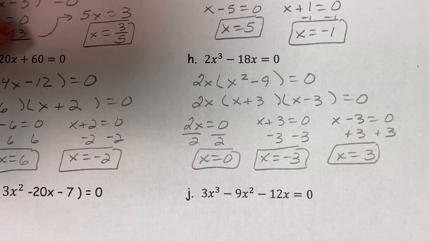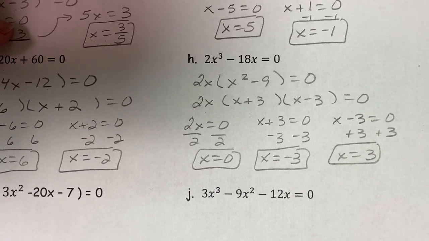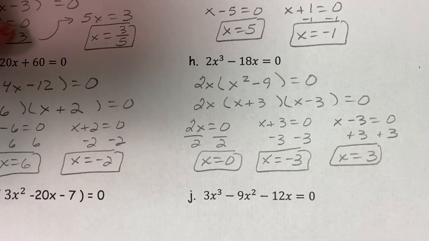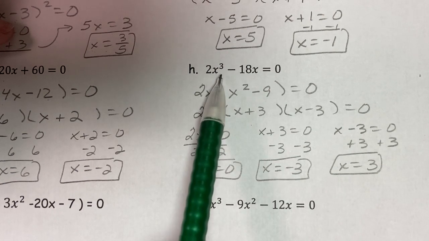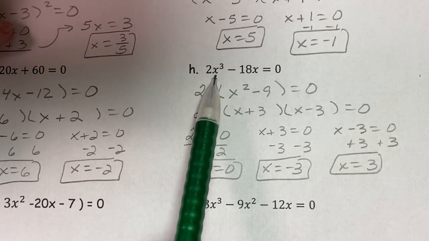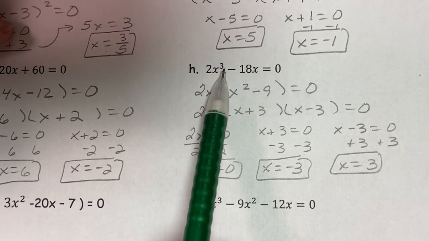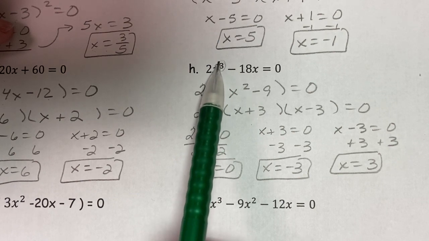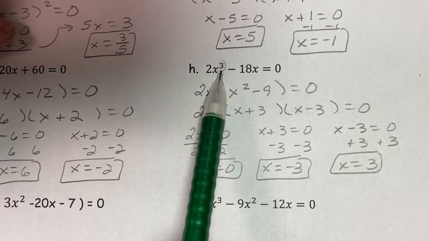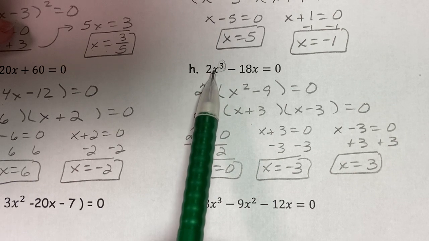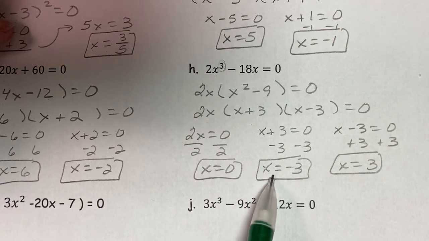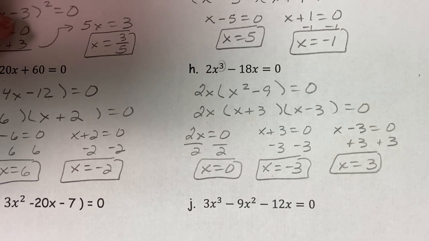Again, I know what you're thinking, but wait a minute, I have 3 answers for this problem. You do. That's because technically my original equation was not a quadratic equation. Notice that it has a degree of 3 and not of 2. So from my original equation, I ended up with 3 answers.